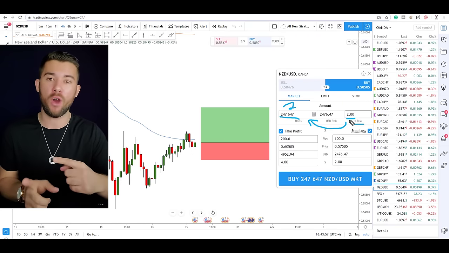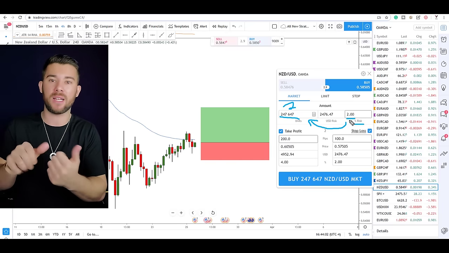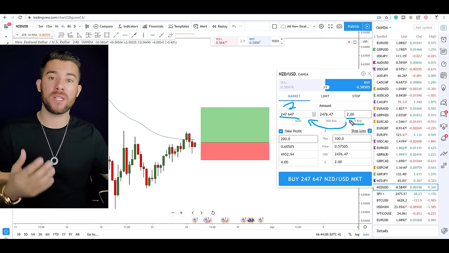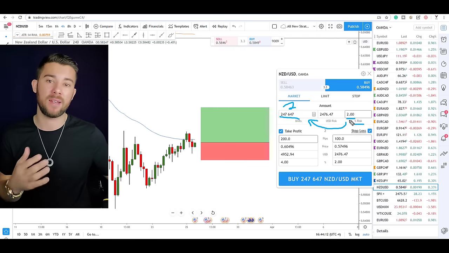Therefore, the lesson we just went over is kind of irrelevant for me at this point in my trading, considering the technology that I use on the TradingView platform to determine the amount of risk I'm going to use in my personal trading account with every trade that I place.